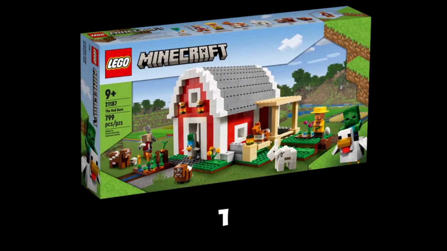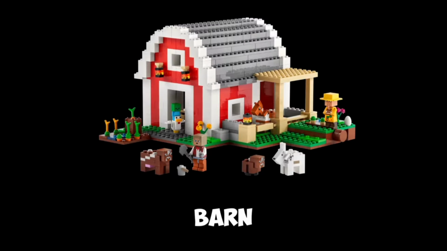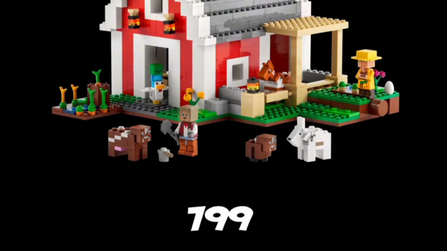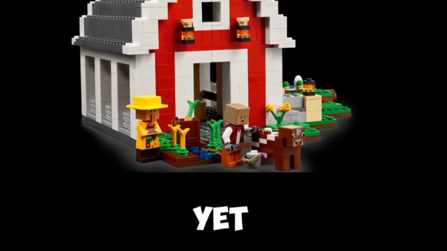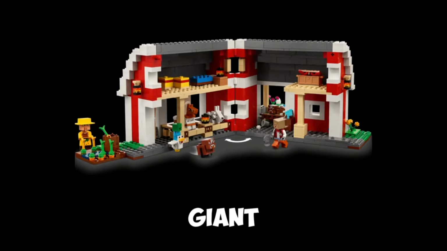So at spot number 10 we have the LEGO Minecraft 21187 The Red Barn. This set comes with 799 pieces, so we haven't broken the 1,000 piece mark yet, but we still got quite a large set. As the name suggests, this is just a giant red barn.